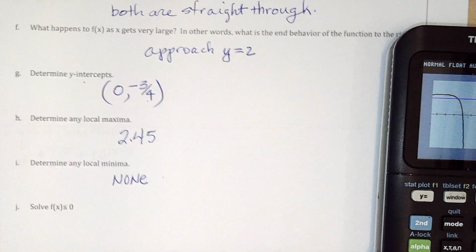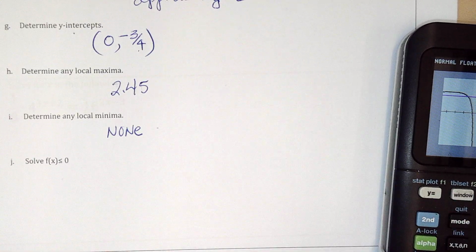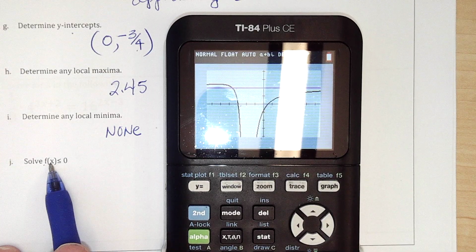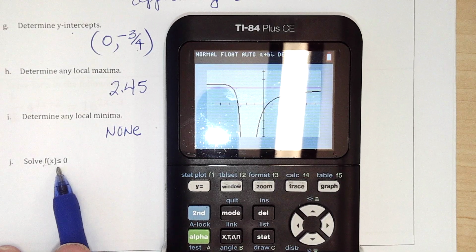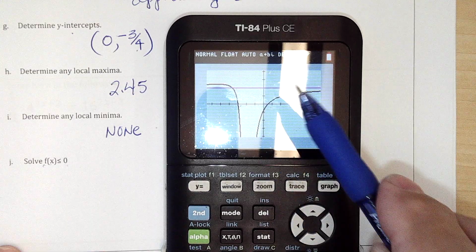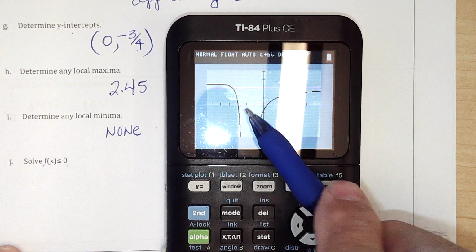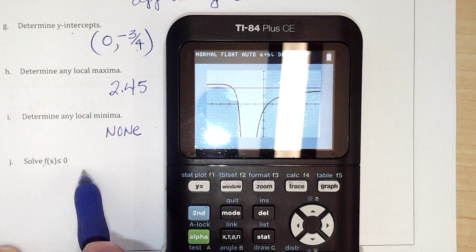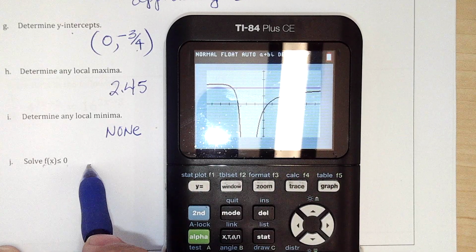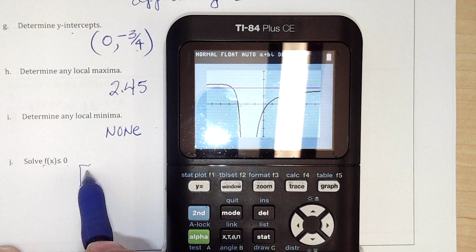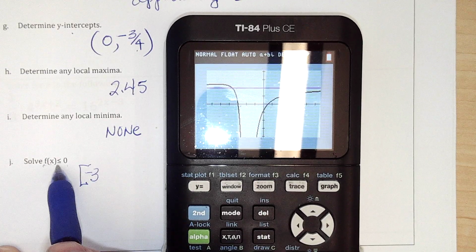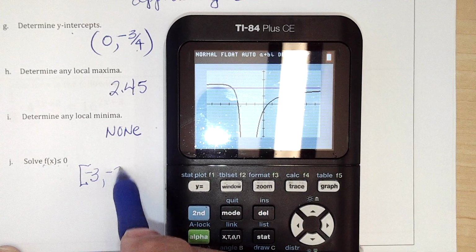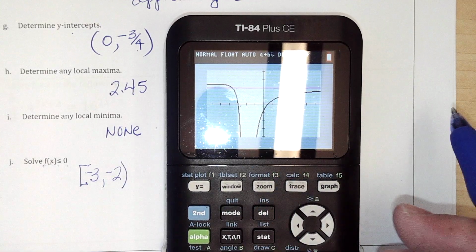And when is this graph 0 or less? The y values for what x's are the y's less than or equal to 0? Well, the y values are less than or equal to 0 between -3 and -2. And at -3, it's equal to 0, so I can keep it because it equals 0. -2 goes off to negative infinity, so we can't include it.